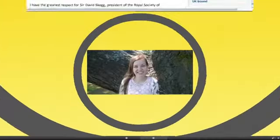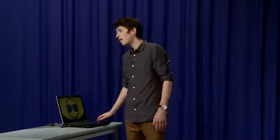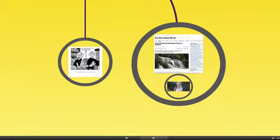And this is Eilish Wilkes, a 17-year-old New Zealand teenager who's battled cancer since 2.5. So what do these three things have in common? Well, one answer is that they all represent problems New Zealand faces. But there's something else in common among these three pictures, and that's that they can all be addressed using nanotechnology. So it's my argument today that nanotechnology offers a very promising path to solving some of the health and environmental issues that face New Zealand.